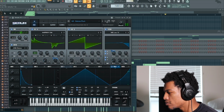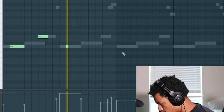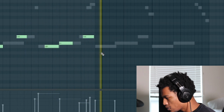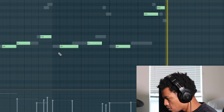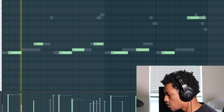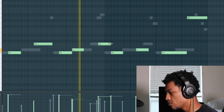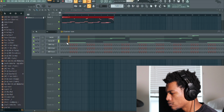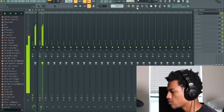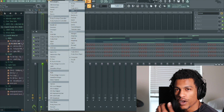I don't know. Like, I don't have the best presets on here. Let's find some. I'm actually gonna go in GMS and maybe make like a chord progression or something.